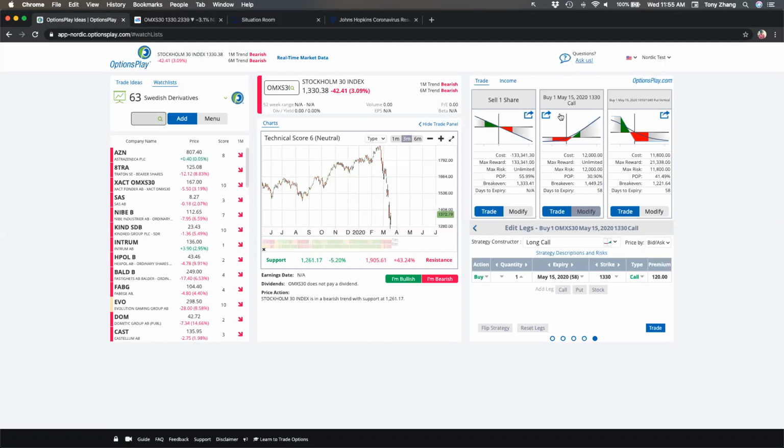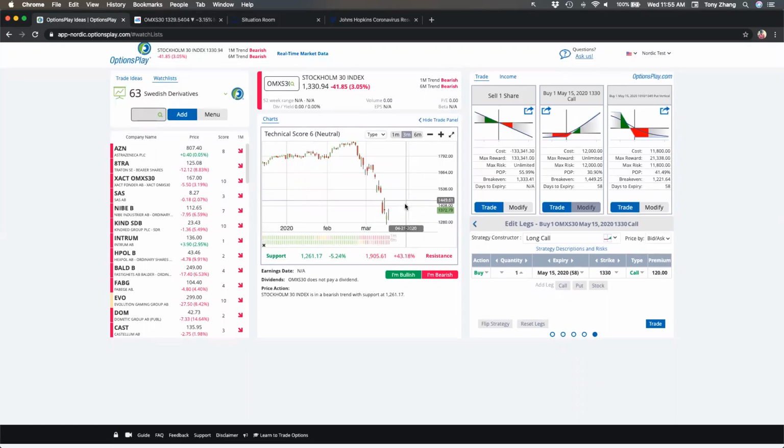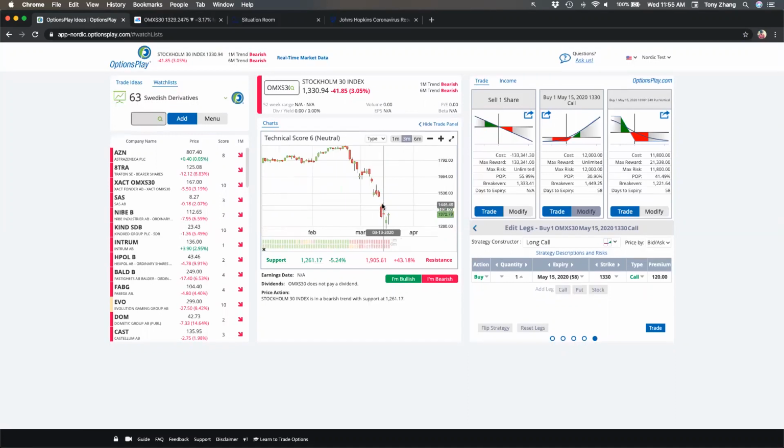If I think this stock is going to bounce higher, 1449 is all the way up here, which is where we closed in the middle of last week. So if you think that you're going to get a bounce here, but you're concerned that the index is going to take a slow amount of time to get back up there, that's okay.